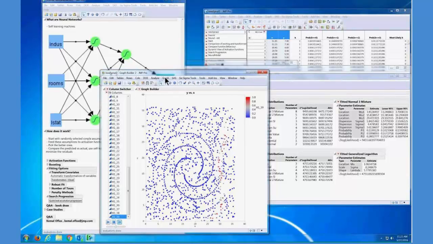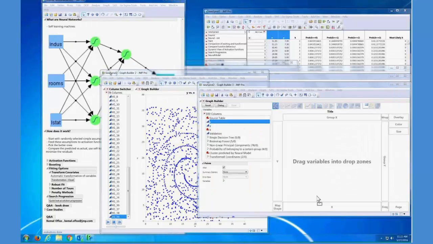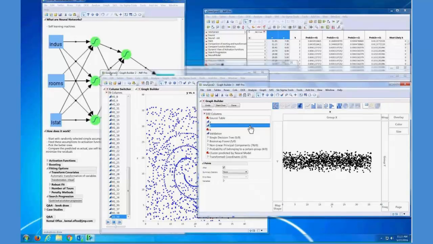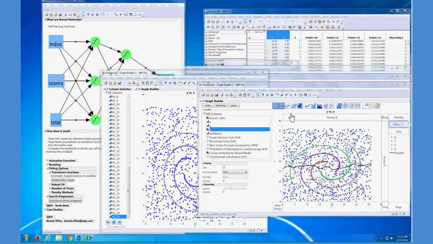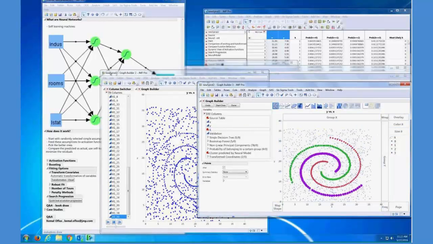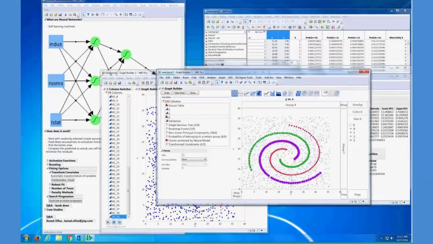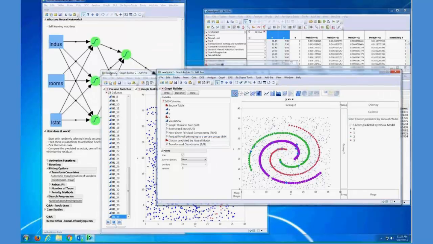And I will show you the final, what it looked like at the end. It's my Graph Builder, my X values and Y values. And let's color them by original layers. Let's remove the smoother, and also size them with the original so they will show up. So at each of these values here, these are my originals, and now we'll look at the clusters predicted by the neural model, and you see they are pretty good. It's only missing 4 or 5 data points.